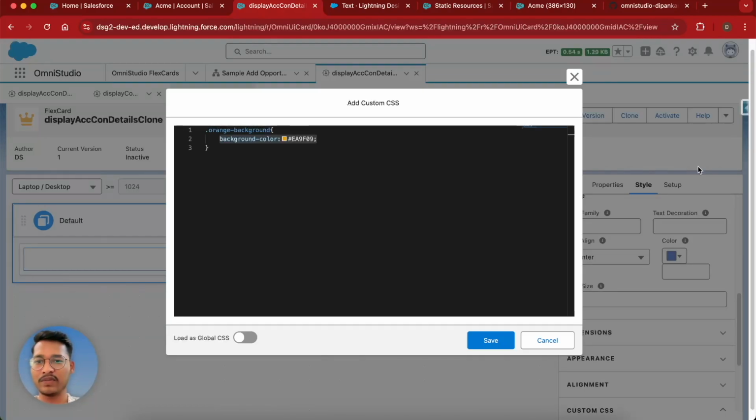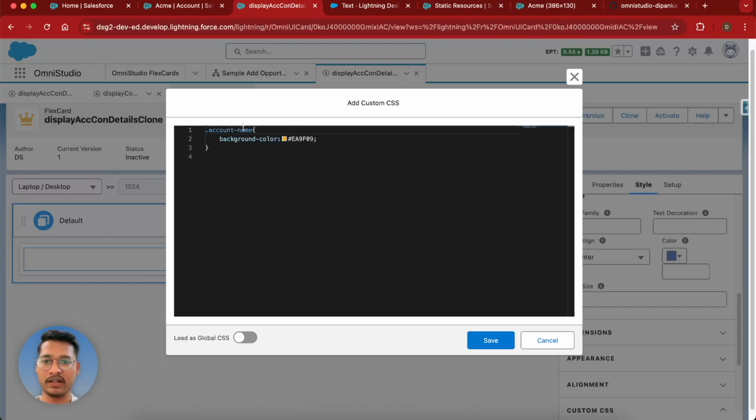In this custom CSS part, you can add any class and I can add CSS. Let's say I want to add this background color. Let's say I just remove it. Now what are we trying to do? We are just trying to create a new CSS class. Let's say for the header, I want to write this account name class, and for this account name class, the background color should be this. And since this is a class selector, we are adding a dot prefix to it.